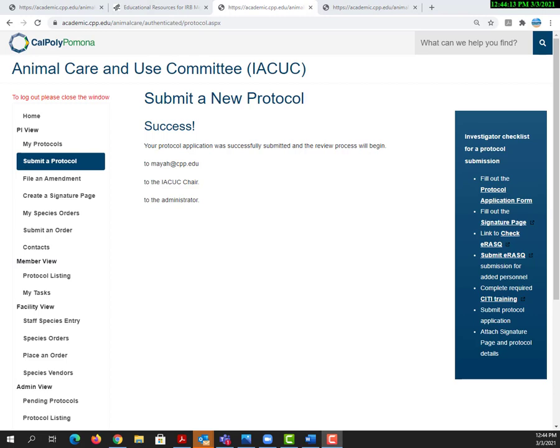Once the protocol application is submitted, a pop-up window lets you know that you've successfully submitted it for review. The IACUC office and the committee chair will be notified via email, as well as yourself as an investigator, that a protocol application has been submitted for review.